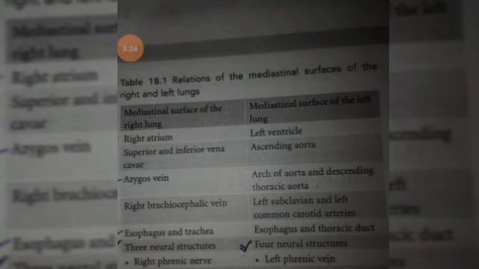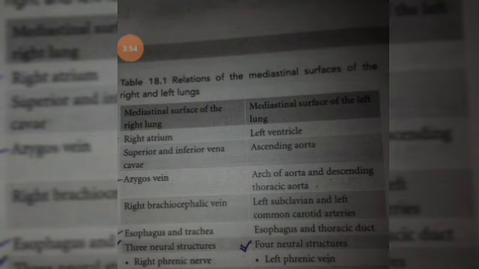So they said another one is the azygos vein. If you remember, azygos means without a companion, and it runs on the right side of the body. If you want to relate it, just think: will it start relating to the left when it runs on the right side of the body? It should be related to the right lung, because if you know the course of the azygos vein, it just goes up, taking its origin from the inferior vena cava.